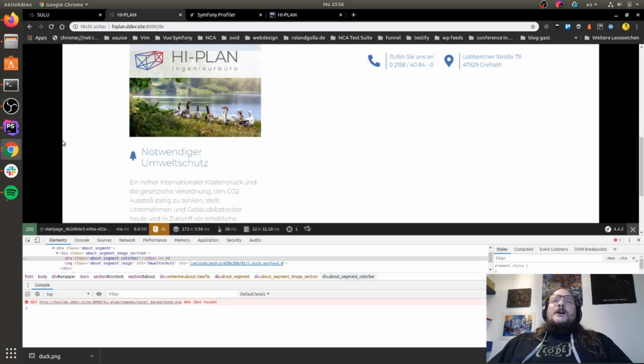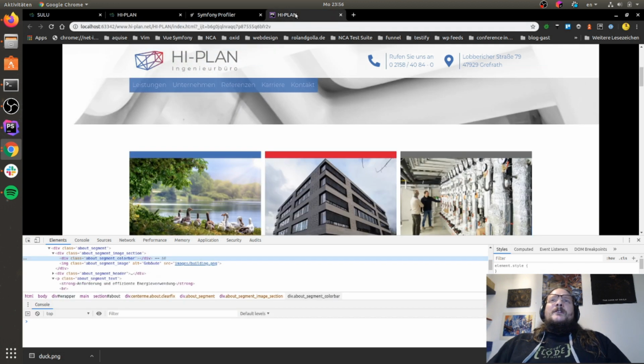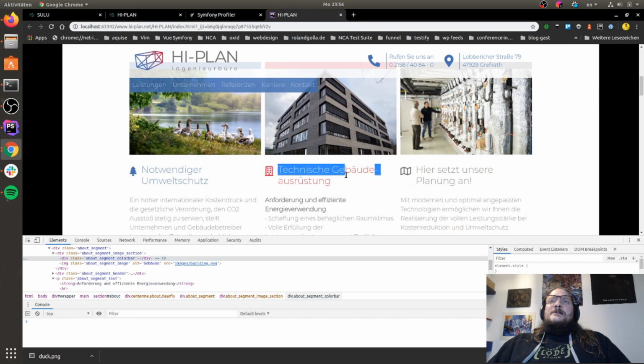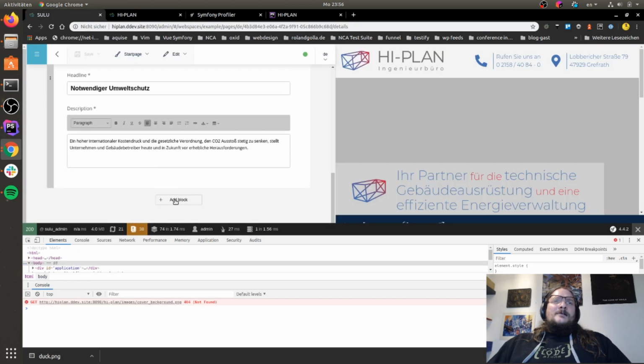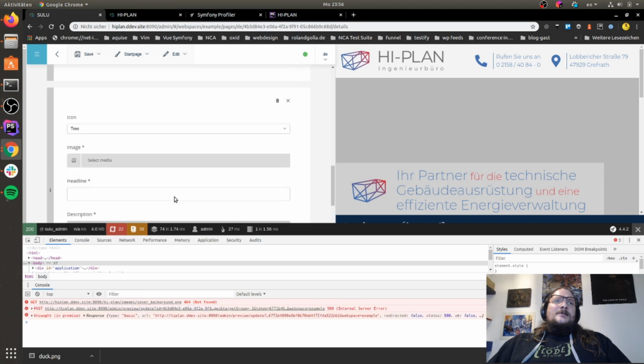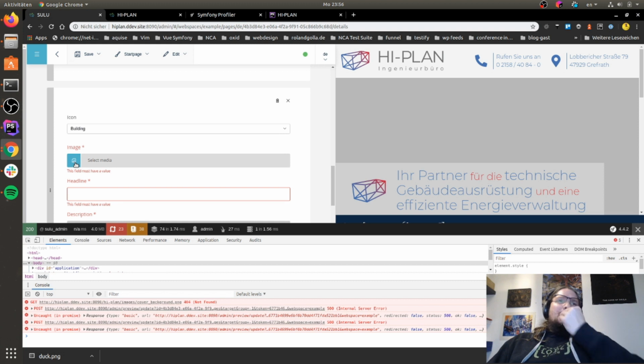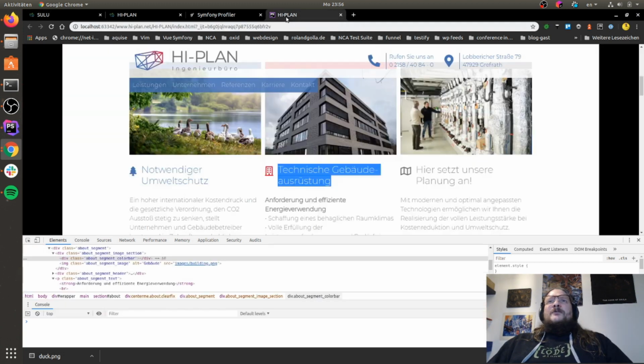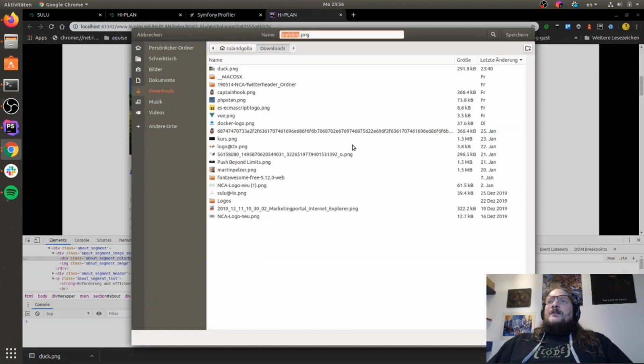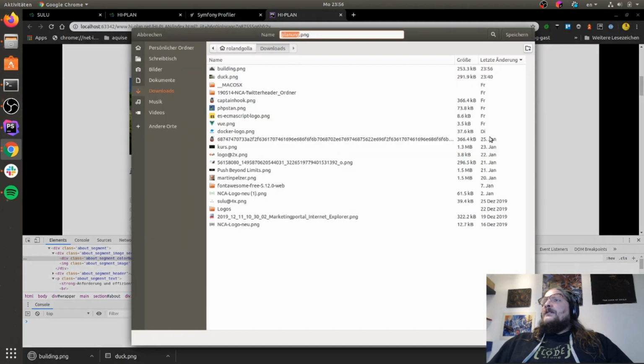Okay, so I will also add here now the other two elements. This is now building, and yeah, we need here some more building and planning.